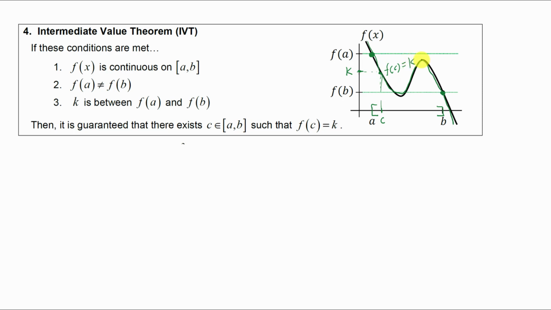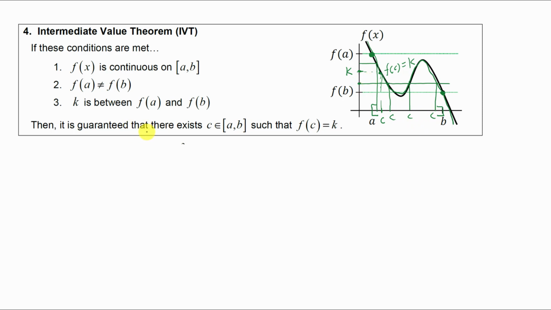Why does that have to happen? Because the function, we just said, is continuous on the closed interval a to b. But f of a is up there, f of b is down there. And in order for this function to be continuous, meaning connected from f of a to f of b, it's gotta take on all the function values in between. So you can choose any k and there has to be a value. You can choose this one. There are actually 1, 2, 3 values of c such that f of c equals k.